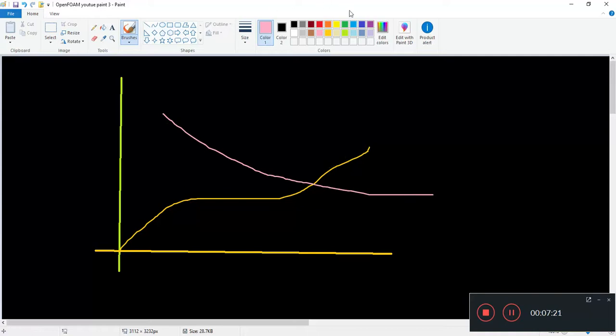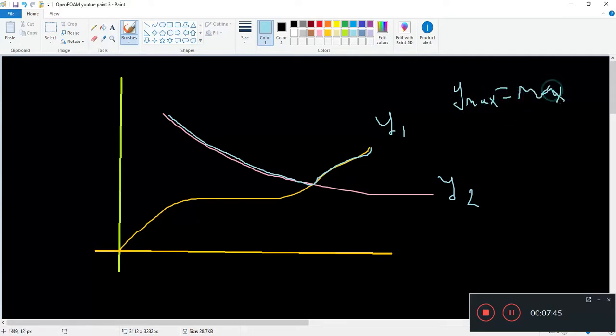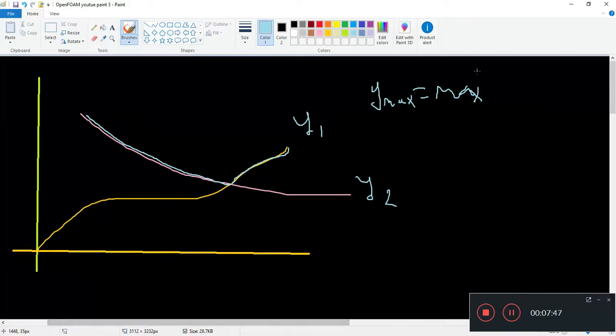If we want to use the maximum, then we are not going to use either of the curves. We're going to use this section of the curve and this section of the curve. So if this is y1, y2, then y max equals the maximum of y1, y2, and that's all we are doing. That's what the maximum function is.